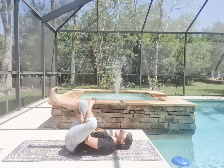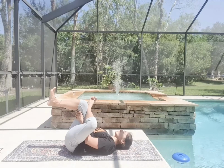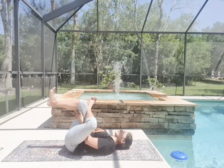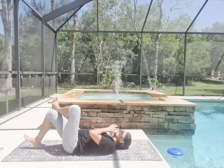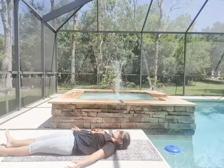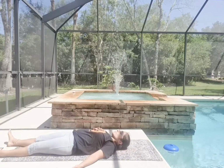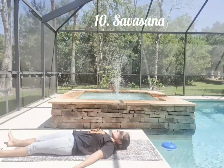Lifting your right knee, grabbing on to the inner thigh of your right leg with both your hands, and cross over with your left ankle on your right knee. A couple breaths here as you now move into Shavasana.